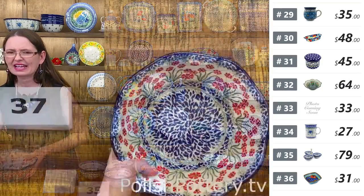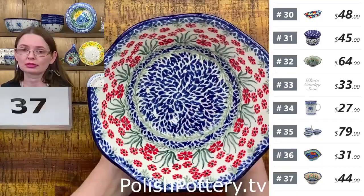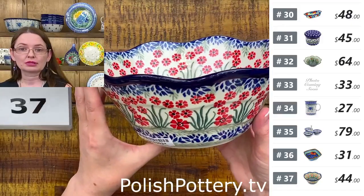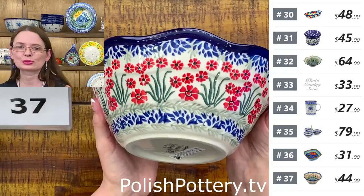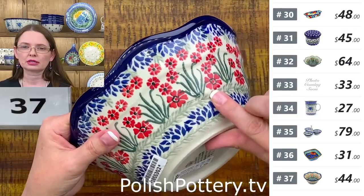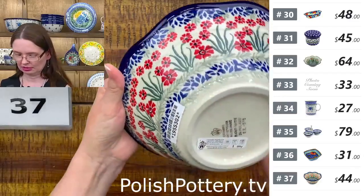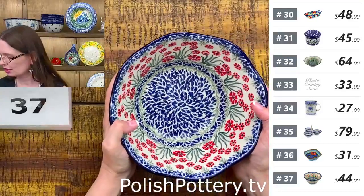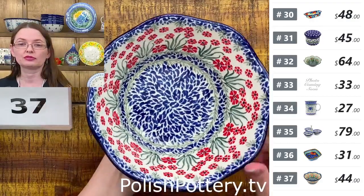Here I have a fantastic shape I have a few of at home — eight inches in diameter. Fantastic for popcorn — that's the size I use for my personal popcorn. From Ceramika Artystyczna with a cute red flower. Sweet pattern. Smooth on the inside but on the outside you can see little ridges and feel them under your fingers. Eight inches in diameter, three and a half deep, holds approximately 41 ounces.